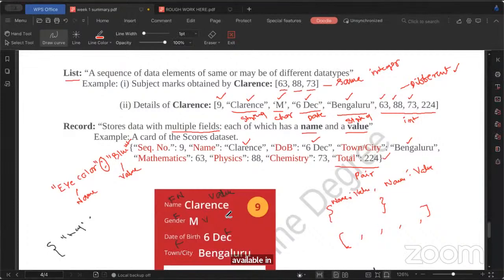And if you go for a language like Java, this record is called a hash map or something. It's a different technical term they use, but the functionality is the same. If you learn the basics of computational thinking, you are suitable for any kind of programming language.